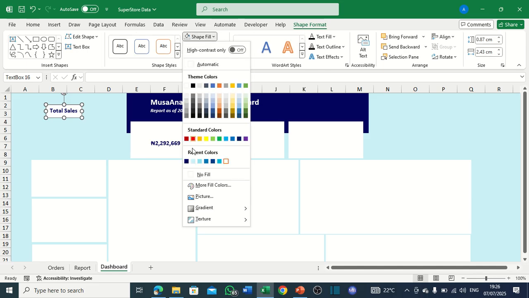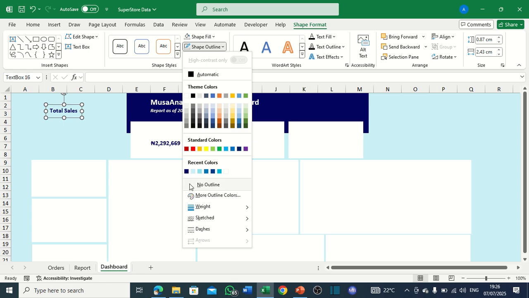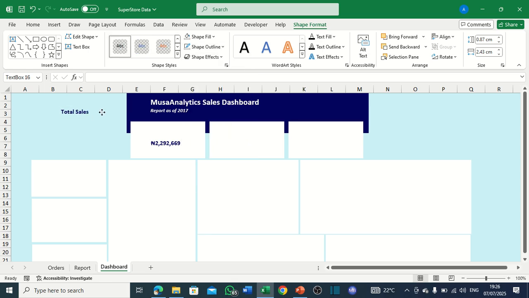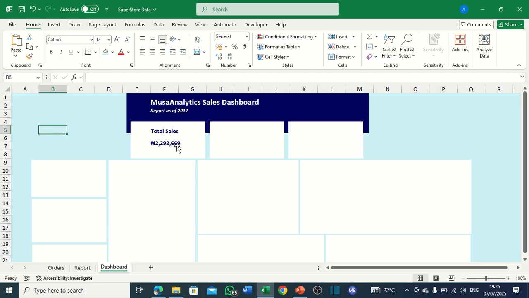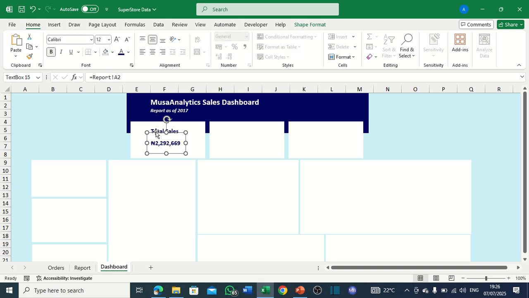Click on the shape fill. You don't need any fill. The shape outline, we don't need any outline. Then you can drag it. So this is our total sales. Let's make this guy to be, let's say 14. 14 will make sense.